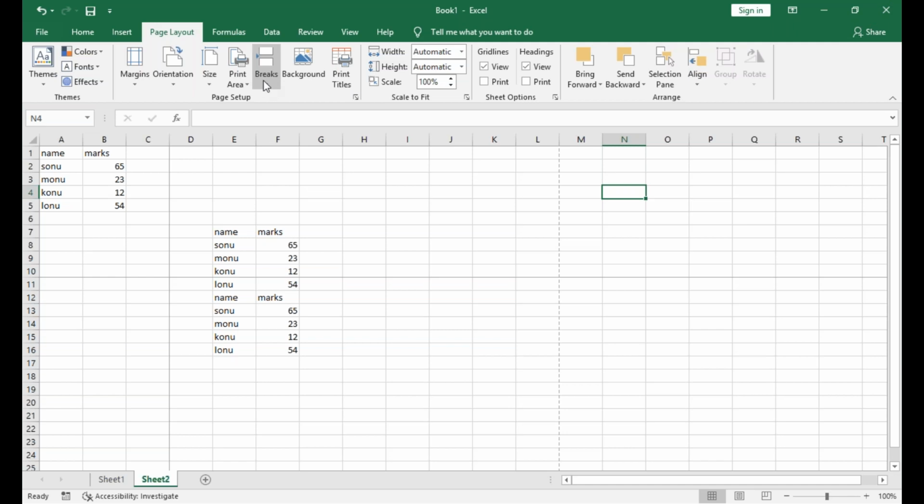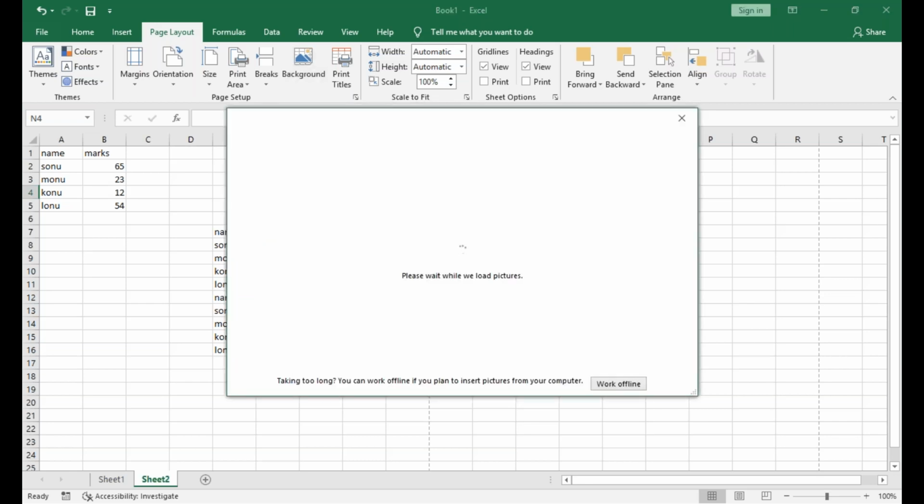Next, remove the break. Next, we have a background. Background is only for view. Okay, it will not come in your printouts.